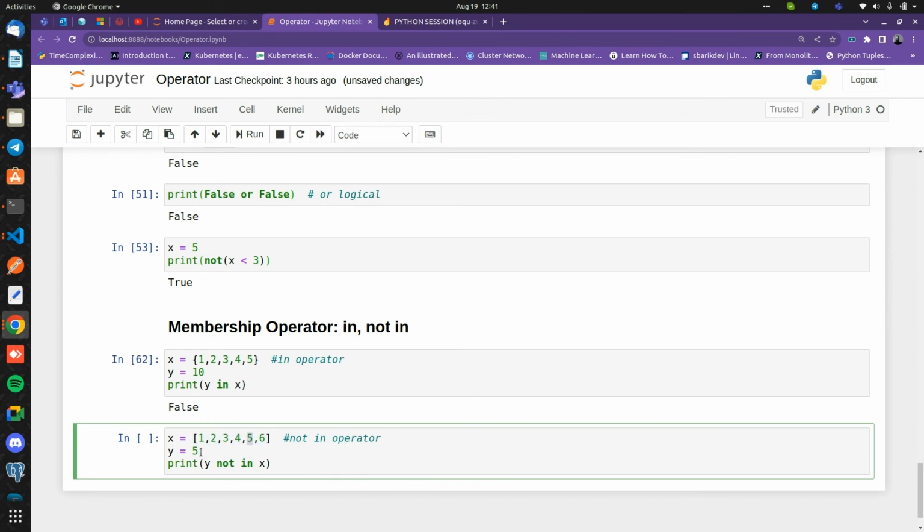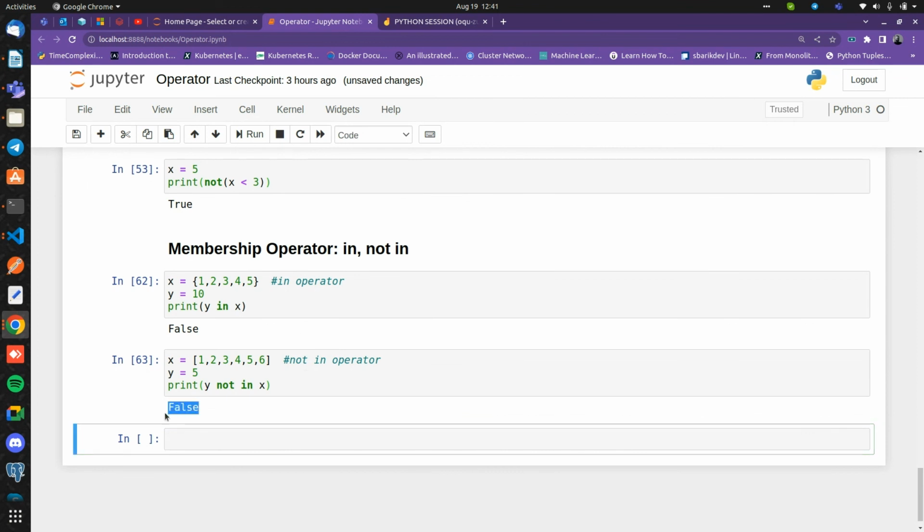So in this case that is true. But the not in operator is the opposite of the in operator. So if that is present, it will return false. If I run this, it will return false because it gives the negative of in. So if that number is present, it will return false because that is not in.